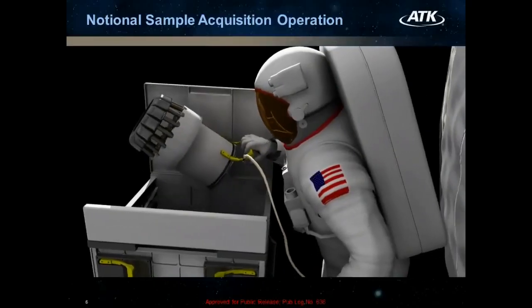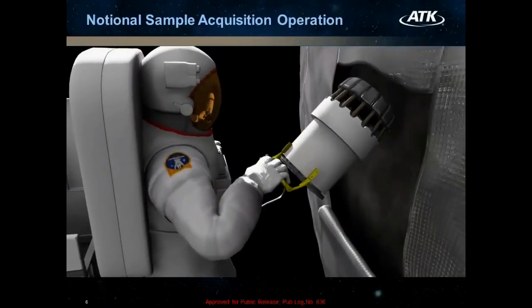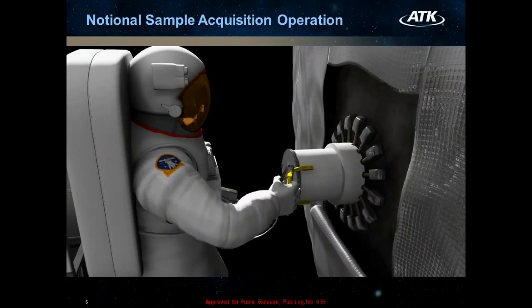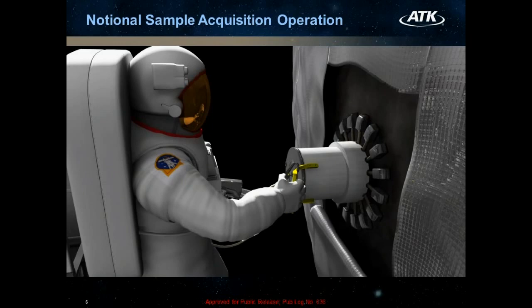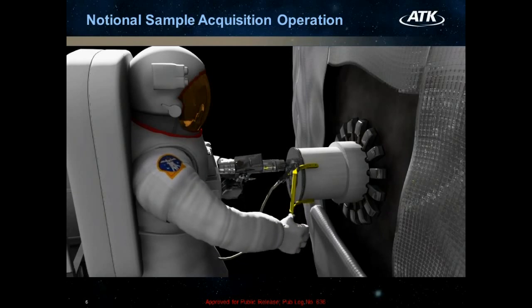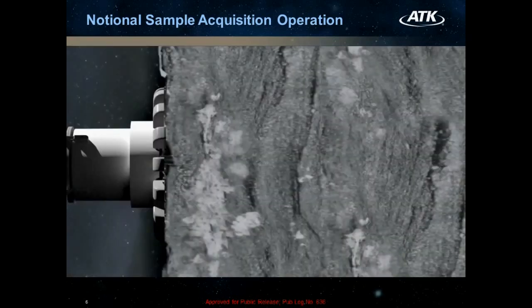So the Goddard folks would be disappointed with me if I didn't have an animation. So I'm going to show the actual drilling task. Now, either the gripper could be on the drill already, or it could be separated, and you could mount it and then put on the drill. Showing here that we would activate the gripper to be able to make sure that the drill is already anchored to the surface. The crew member could actually even let go, and then could drive the actual drill with the PGT. The sizing of the motor and battery power should be adequate for typical EVA activity.